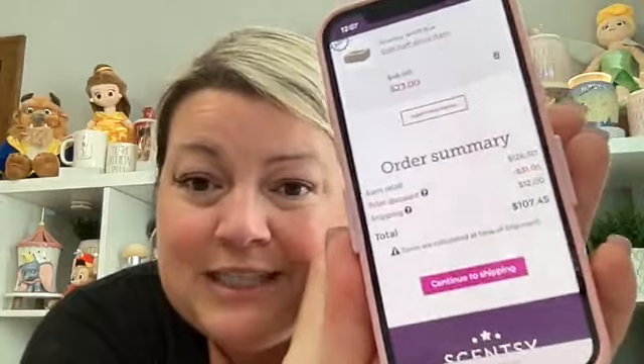Looking at their bars — seven bars total, four of which you couldn't even get through the regular website. Two bars they'll continue to get forever even though they're being discontinued, for as long as they keep them in their subscription. Plus the other items they added to help hit the order minimum for that half-price Whiff Box, giving them $56 in product for just $23. We're going to continue to shipping.